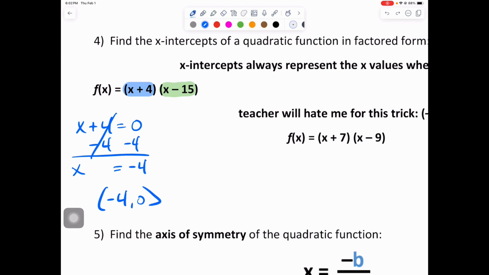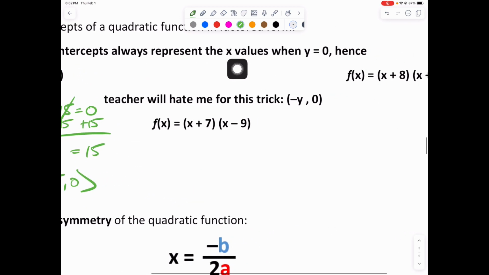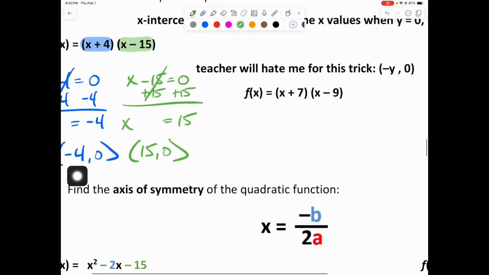Didn't mean for the highlighter. Let's get back to pen mode. X, didn't mean for that either. x - 15 equals 0. Simply solve for x. Do you actually have to solve for x? No, I'm just giving you the reasoning. If you can simply identify right away, we're just going to take this -15, drop it, go 15, 0, done. Circle your answer, but make sure you put it's the x values when y equals 0, because even when you look at your coordinates, if they go x, y, your x is 15 and your y is equal to 0.